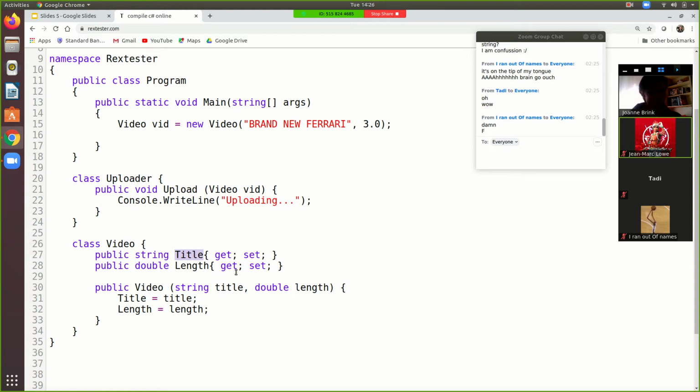Okay, you don't have to know this. It won't really be tested, but it's just a little trick that allows me to do that very quickly. If I put a $ sign before the string, then it sees this as a template. Okay, so hold on, let me just finish it. Okay, so because I put this little $ sign before the string, okay, I am allowed to put these curly brackets here, and then it will read the thing inside the curly brackets as a variable, and it will print out. So this will print out uploading brand new Ferrari.